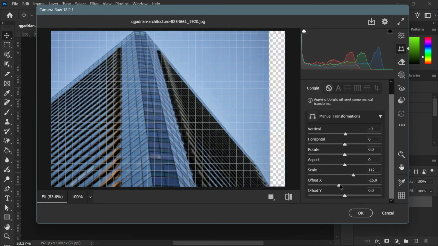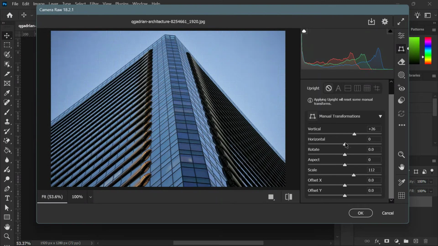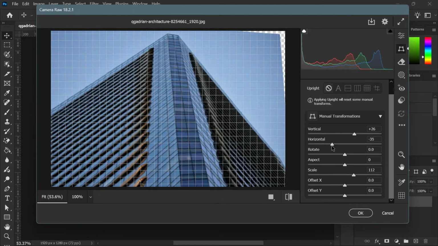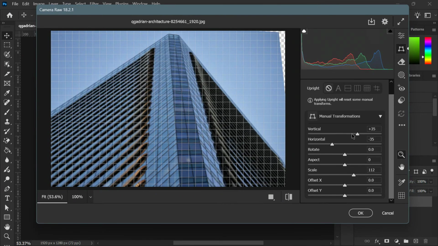And that's how you fix image perspective in Photoshop using two simple methods. The Free Transform Perspective tool is great for quick adjustments, while the Camera Raw Geometry controls give you more precise corrections when you need them.